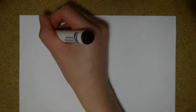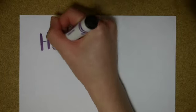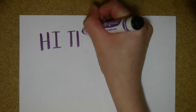Next, we're going to cover something real quick that has to do with your horizontal and vertical lines. So this first part, I'm making my horizontal lines thinner and my vertical lines thicker.